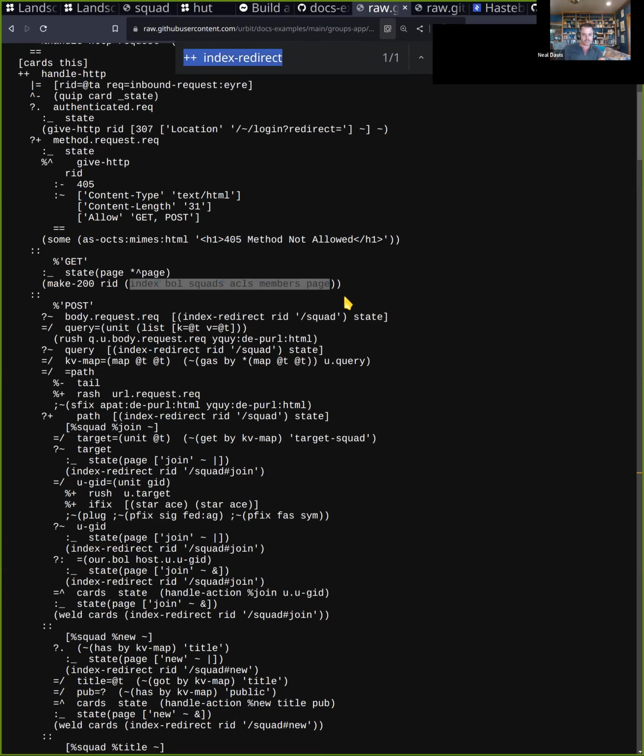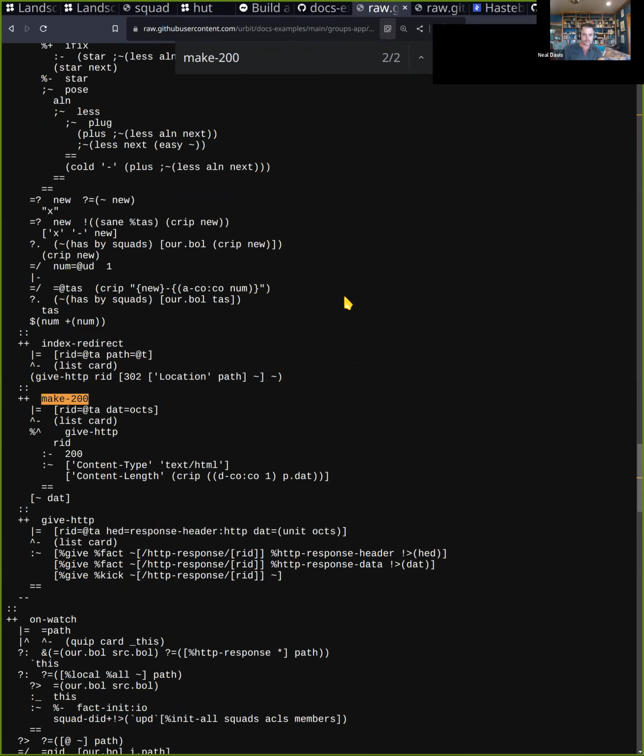Let's look at make 200. All right. So let's see, make 200 here takes the request ID, it takes the data, returns a list of cards. And the card is going to be a give HTTP card, which we saw a moment ago down here.